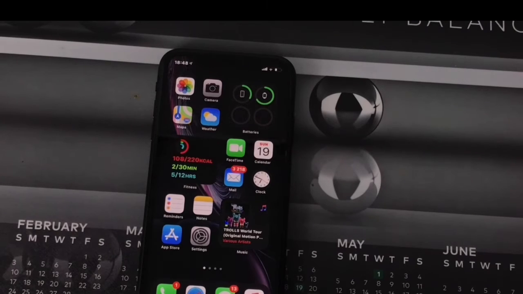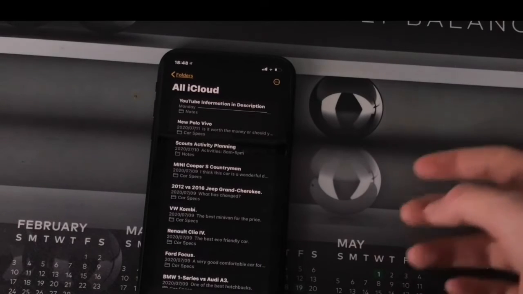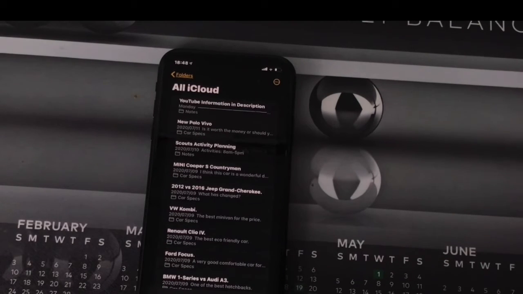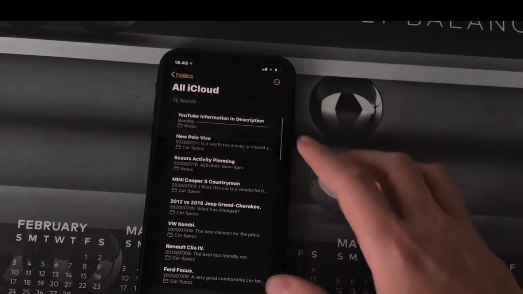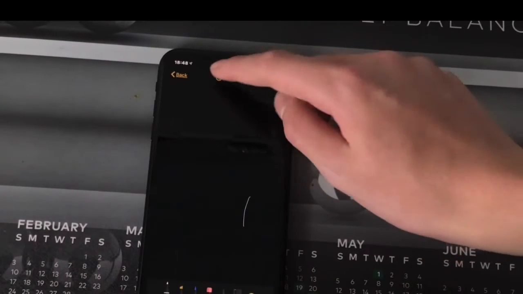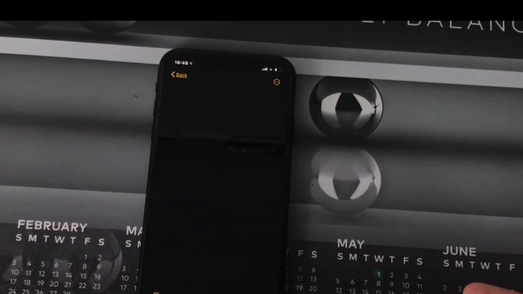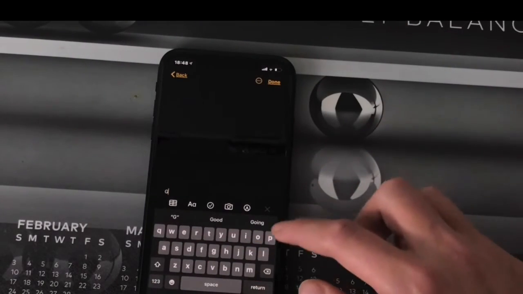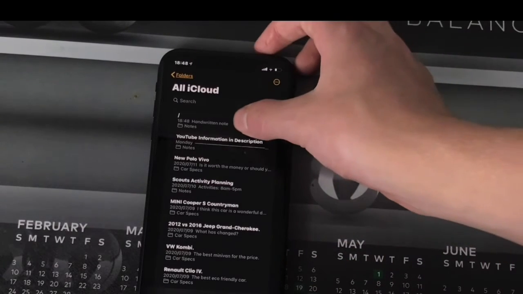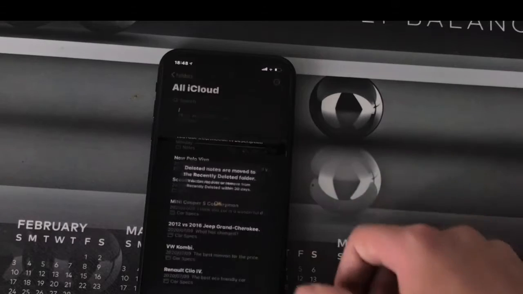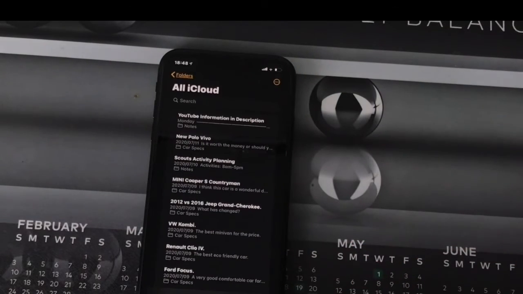Also, the Notes app and the Reminders app have a new redesign. As you see, when we go over there, it is much different. As I said, I'm going to do a comparison between iOS 13 and iOS 14. But as you see, it is different. It does look more appealing to the eye. And when we go there, we can't delete it like before. Let's say we just write a letter, then we press done. Now I want to delete it, so we just 3D touch it and press delete. It's no more like before, where you just tap it, there's a little rubbish button, and it deletes for you.